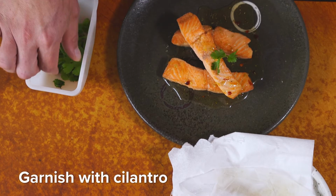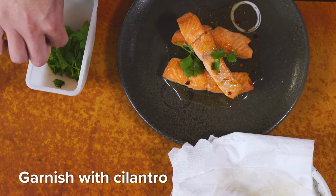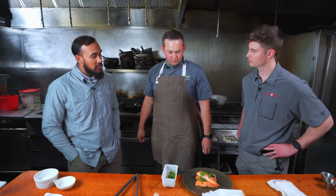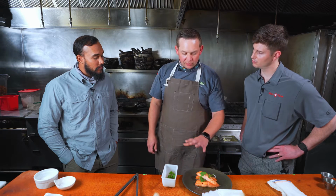A lot of these hints, tips, and secrets, you wouldn't really know unless you're with a chef. You get a hands-on experience, which is really unique. I think it's one of the most innovative things we've seen so far, being able to eat like a chef, literally. Well, let's use some of those leaves. We use the stems for the sauce and a little bit of leaves for the garnish, and we'll be able to eat that all together.